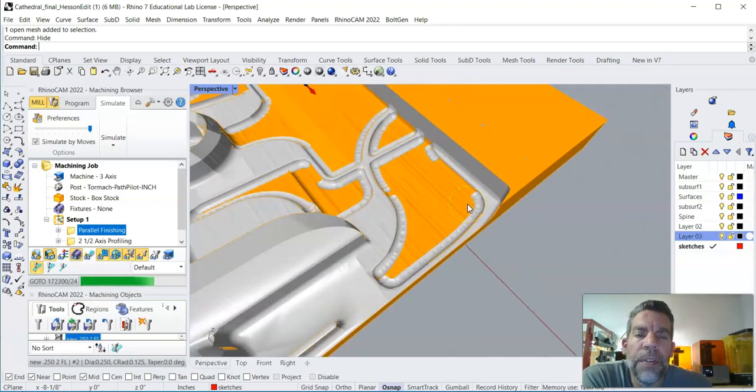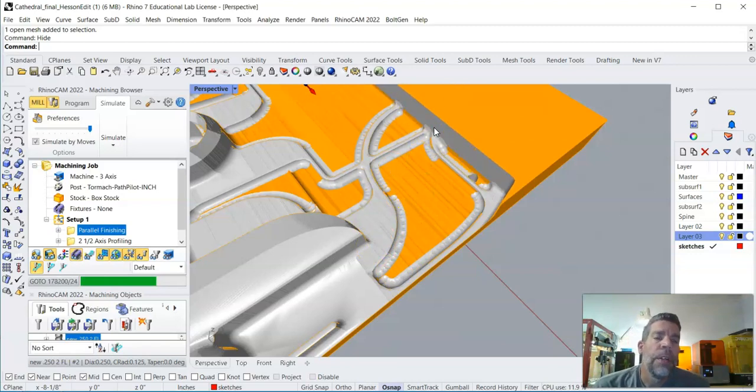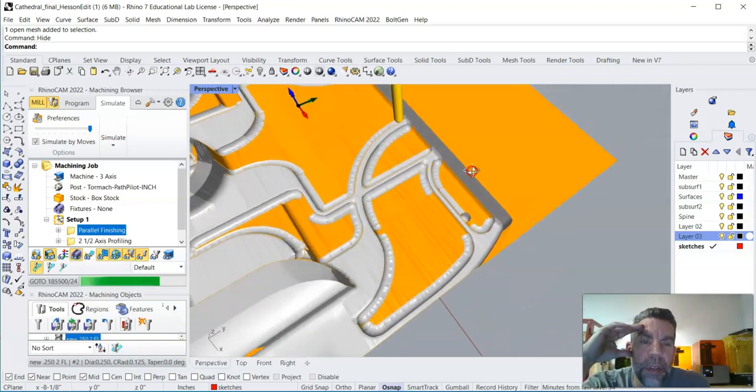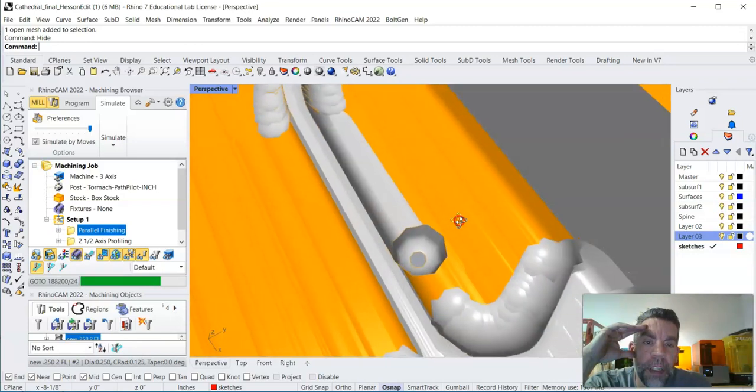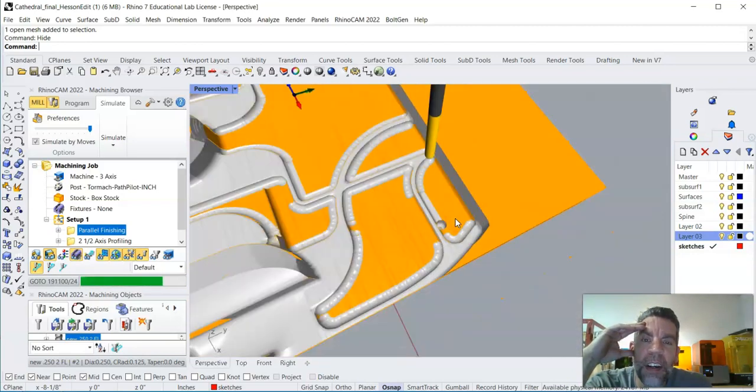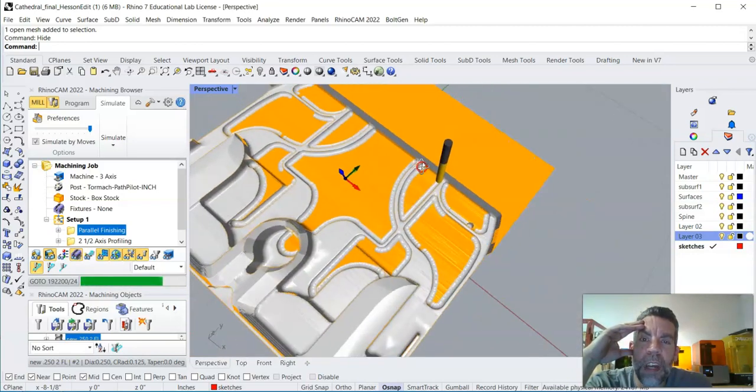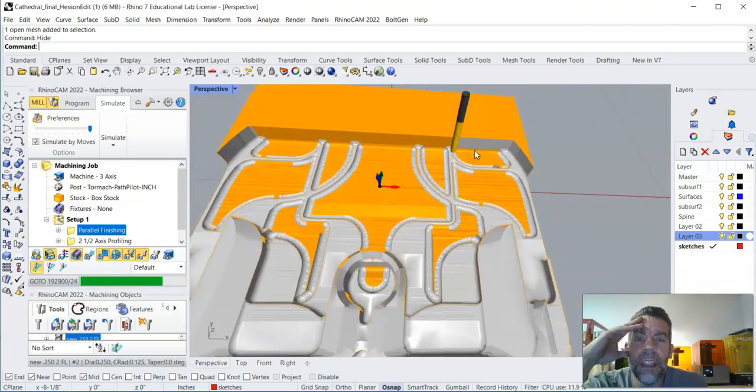And you can see it's just avoiding those sections. It's not dipping down in there because the bit is so large. This is kind of nice because the end mill is so large. Yeah, it did dip a little bit right there, you can see. So it plunges there, but everywhere else it's too tight of a radius to get in there.